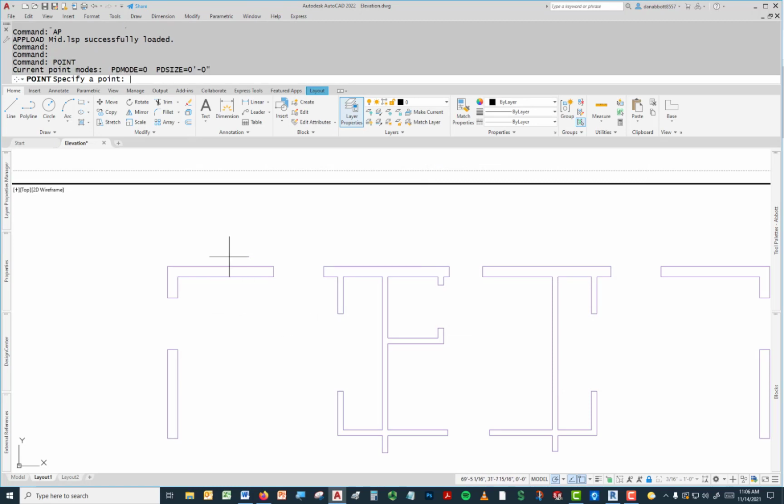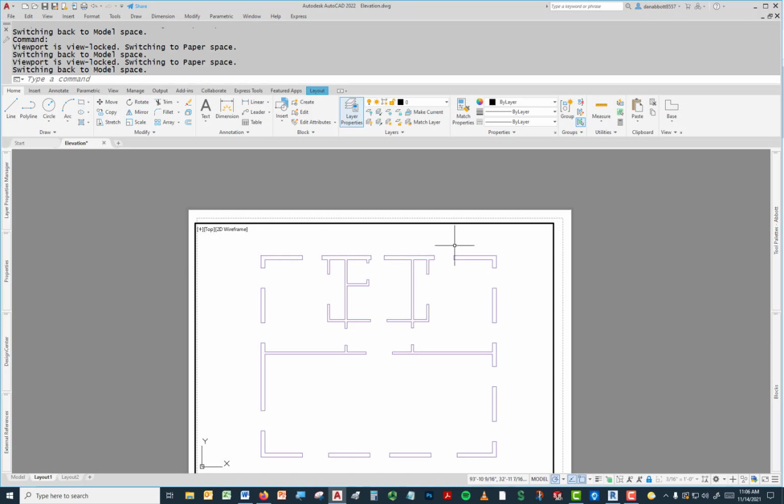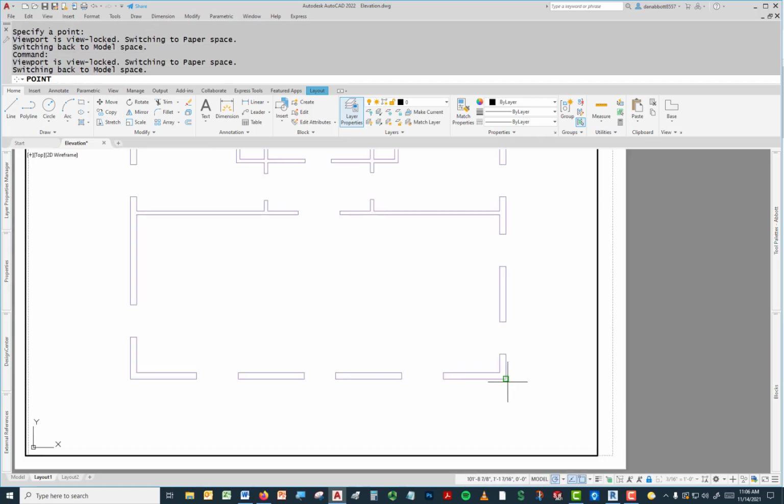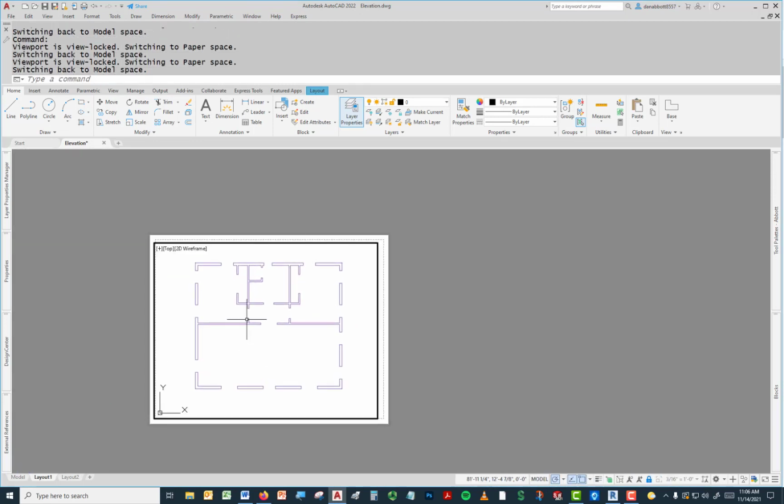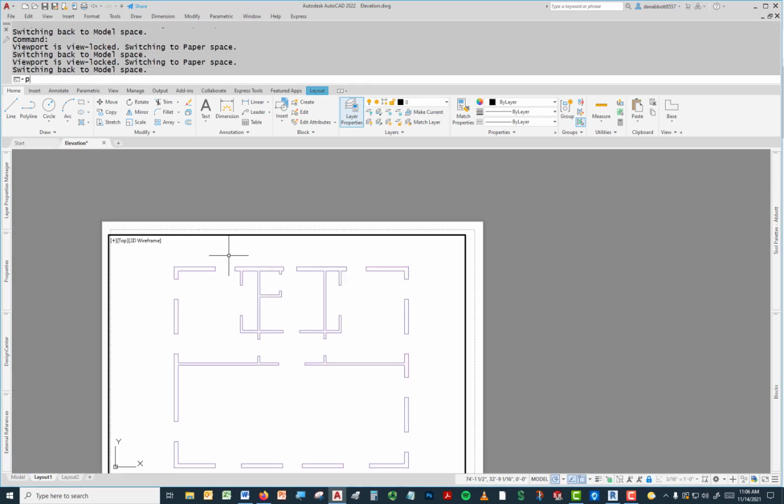So I can put a point here, because I'm going to want a point there. I can put another point here. And by the way, if you type multiple and then do a command in AutoCAD, it stays in the command until you get out of it. So I don't have to keep pressing the enter key. So now I've got my corners with points on them. I'm going to type PDMODE and change the PDMODE so that you can see what they look like.